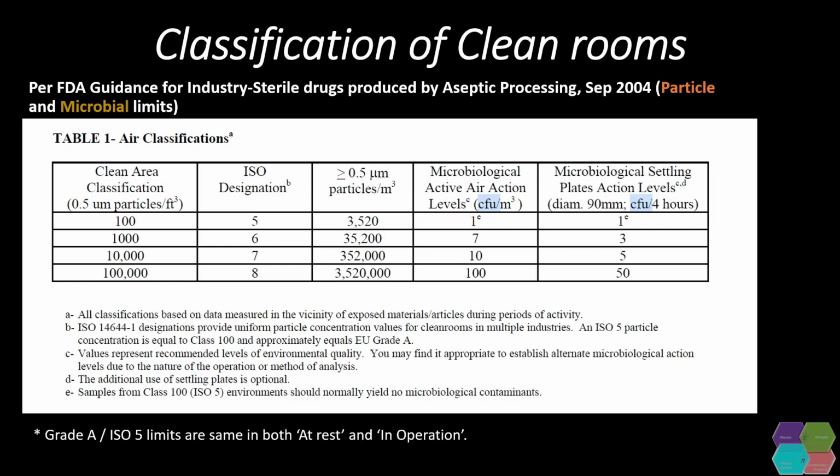Though you see the terminology here as class 100, you should always refer to the standard. There is one thing important to mention here. The FDA document is a guidance, right? Whereas ISO is a standard, and there is a big difference between a guidance and a standard. Guidance basically guides that this is how it needs to be, whereas a standard is something you must follow. There are no exceptions to it.